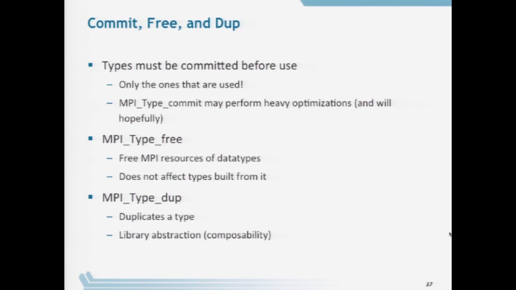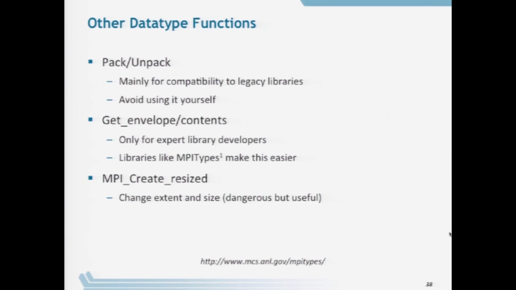This can be important if you're building libraries that take in non-trivial data types as options, because that means you can make a copy of it that you can then use for your own purposes. There are routines to pack and unpack data, so you can use those instead of doing it yourself. Again, typically that's not useful, though there are sometimes when it can be. There are also routines where you can be given a data type and then unpack it. This is useful for tools. It can be useful for a library if you want to describe a data type that someone else has constructed, or you want to check that what they've given you makes sense. You can take that data type handle and unpack it.